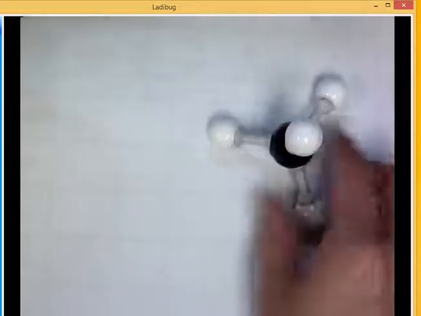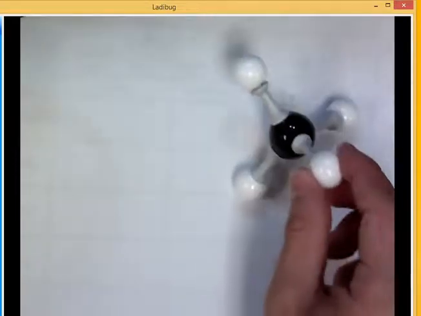I need a boron to make the trigonal planar. I don't think I have a boron in my kit, so we just won't make one. It's not very common. And then you have tetrahedral, this thing that stands on. You can flip it like this, see? So tetrahedral, put it down.